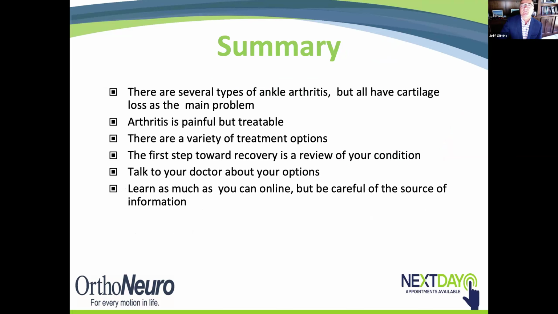So in summary, there are several types of ankle arthritis, but all have cartilage loss as the main problem, in addition to pain and dysfunction. Arthritis is painful but treatable. There are a variety of treatment options. The first step toward recovery is a review of your condition with your physician. You need to be able to sit with your doctor and talk about your options, including conservative care all the way up to surgery. Patients a lot of times feel comfortable looking online, but be careful of the source of your information. Always bring your questions and your concerns to your surgeon.